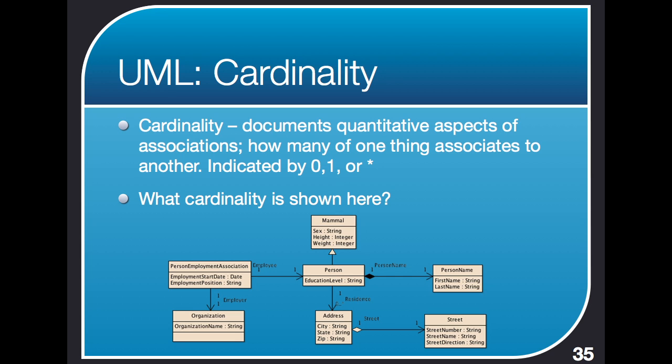For person and person name, similarly, we have one person to one person name. Same thing with address and street. One address to one street. But we do have something different with person to address. In this case, we're allowing for every one person 0 to star. That means 0 to as many as you need addresses for that same person. And those addresses would all be in this model shown as residences. So that's the idea here, cardinality being shown by the numbers at each end of the arrow, taking values of 0, 1, or star to indicate in an unbounded however many you need type situation.